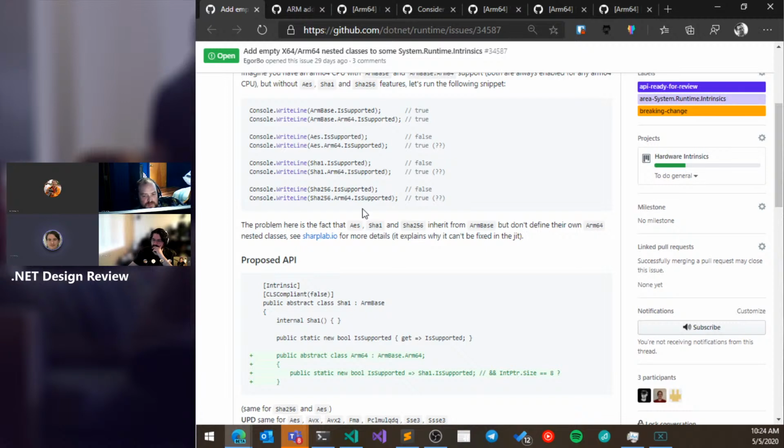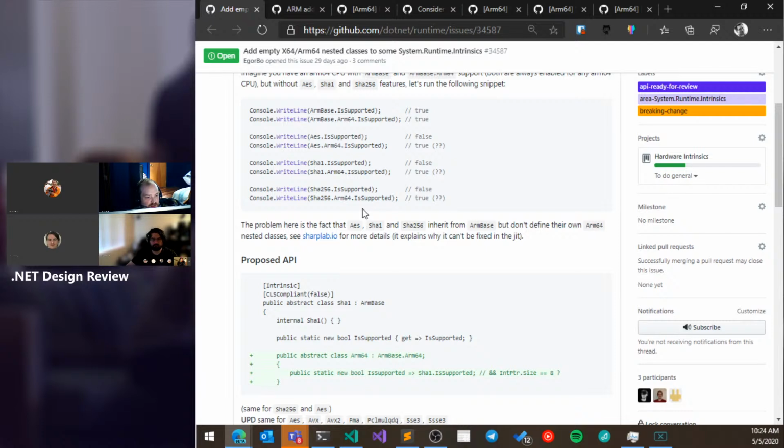Okay, that would make more sense to me, because otherwise it's a bit weird to have. I mean, it seems like you're asking the wrong question anyway here. Yeah, and that's the point, the derived type floated up from the base class. Right. And you're not actually walking through a thing that makes sense to walk through. So I think what we want to do is mask out the class. So define it, give it no members, don't inherit the base ARM64, and then just put editor browsable never on it.